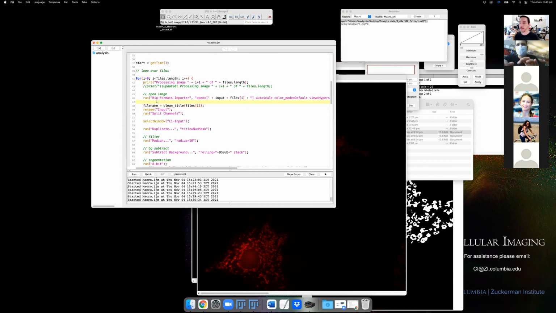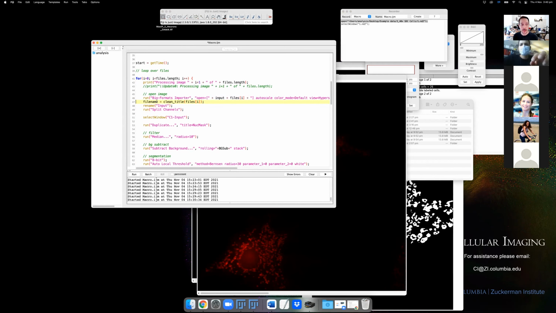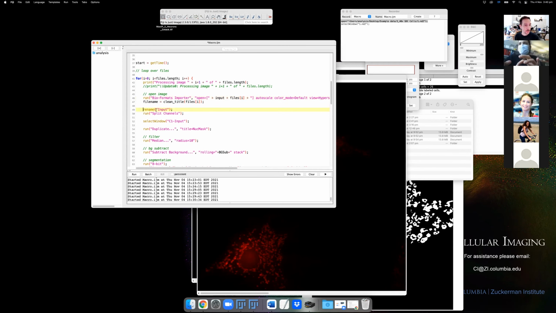So as it stands, it's not doing anything different than just drag and drop? Yeah, the drag and drop. I think in the newer Fiji, sometimes it'll just use the main Fiji importer, but I found in the past, calling the bioformats importer explicitly can be helpful for some data sets. Fiji is always updating, so just use what works for you, but it's good to know about calling this. Okay, and then we're going to rename it, and then we're going to split the channels.